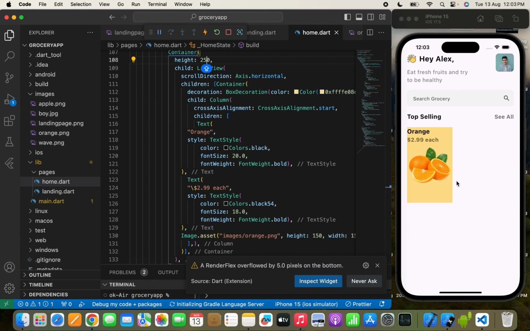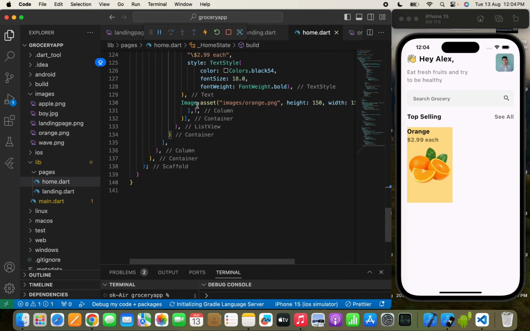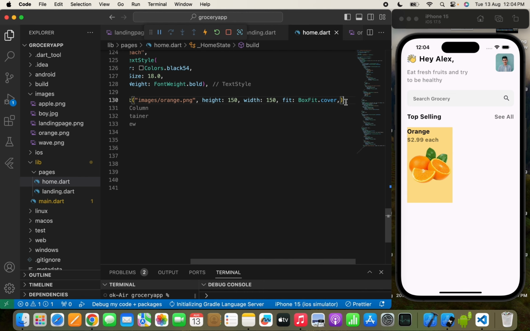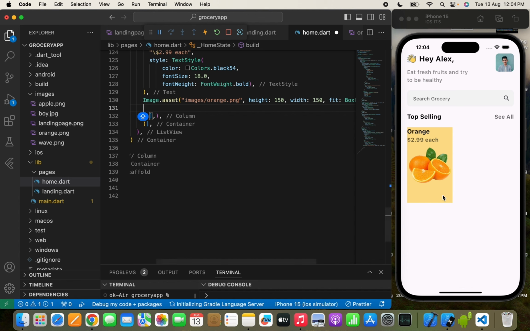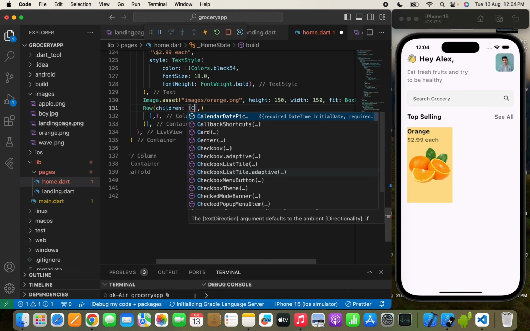Now after this, I need to show the add button over here. To show the add button, I will simply do one thing. I need to use a Row widget so that I can move this add button to the right side of the container, you can say the bottom right side. Now I need to pass a Row, and now I'll pass children. Now I need to create a Container again.